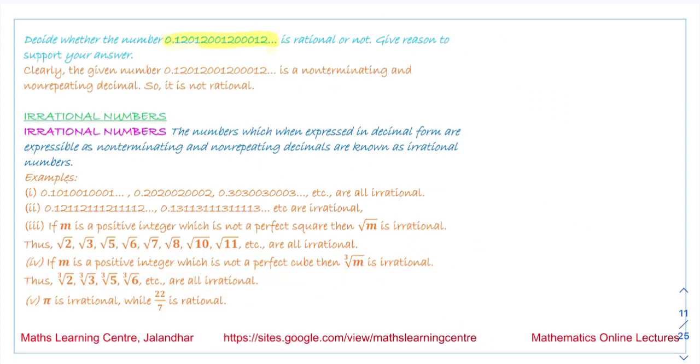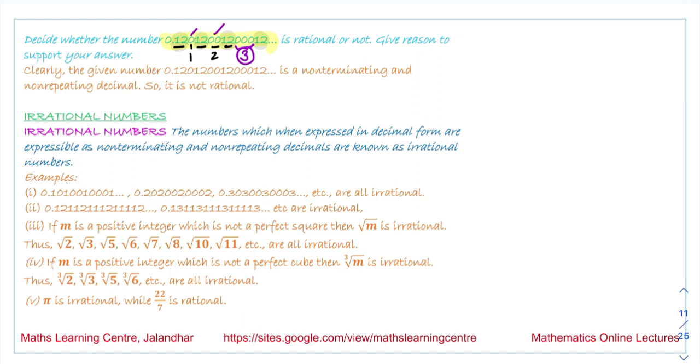This number is given to us. So what we see over here is 1 2, then 1 0, then again 1 2, then there are 2 zeros, then again 1 2. Talking about these values, 1 2 1 2 1 2 is there. But the problem is that it is after 1 zero, then after 2 zeros, then after 3 zeros. So we cannot say that the number is repeating.